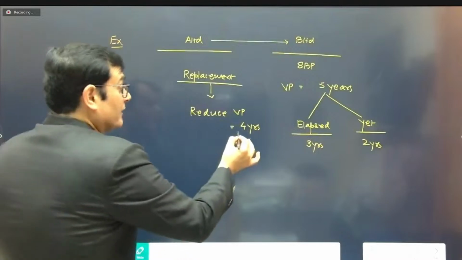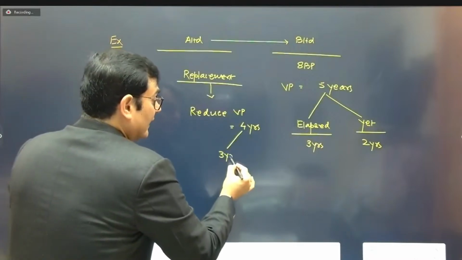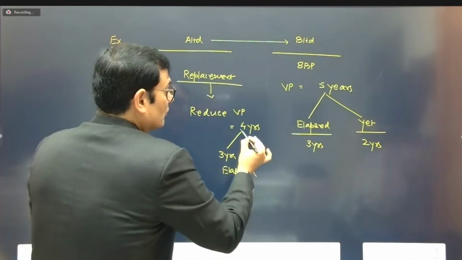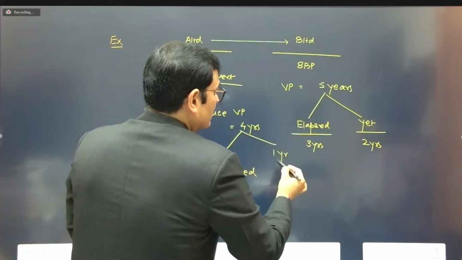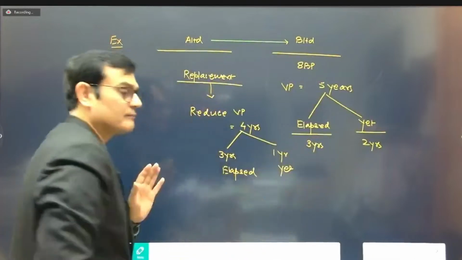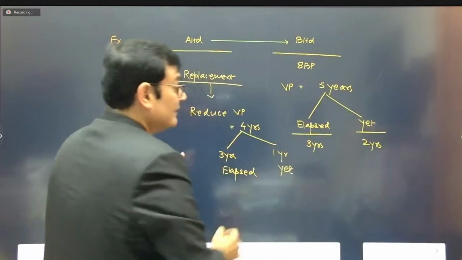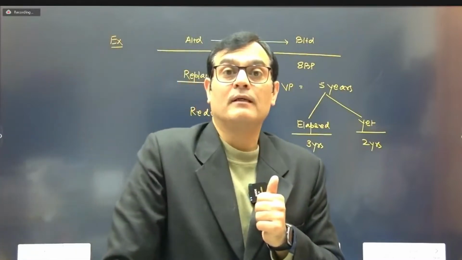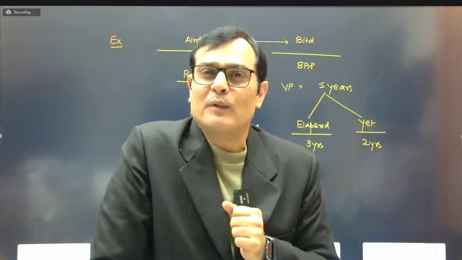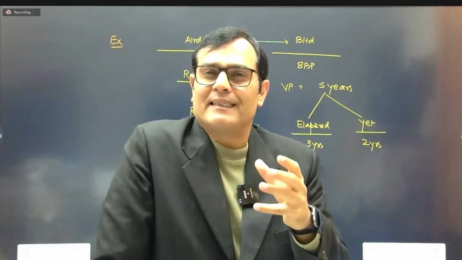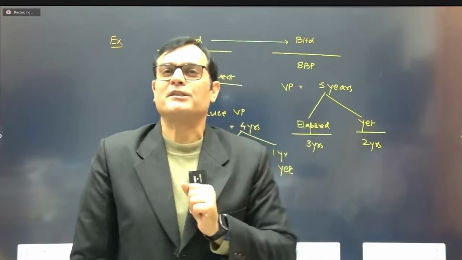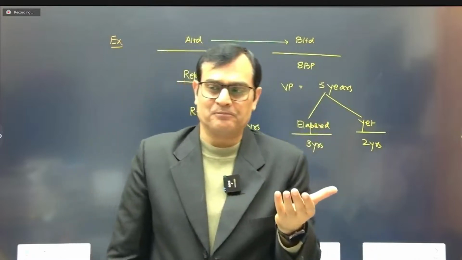He says, okay, that means 3 years have already elapsed. You've already put in 3 years of service, so the remaining 1 year is what you need to still put in. The employees feel happy that after 2 years we were supposed to get share-based payments, and now we're going to get share-based payments after 1 year itself. So that would incentivize the employees of B, and A will be able to replace these awards. Makes logical sense.